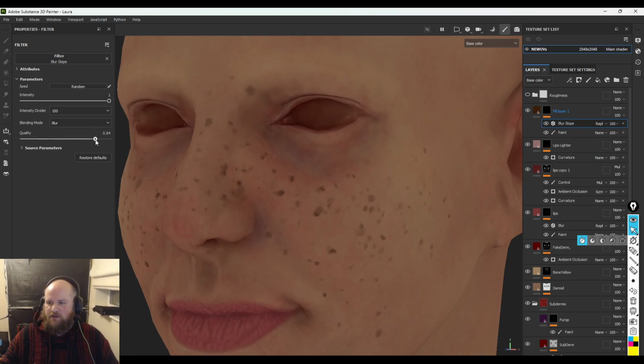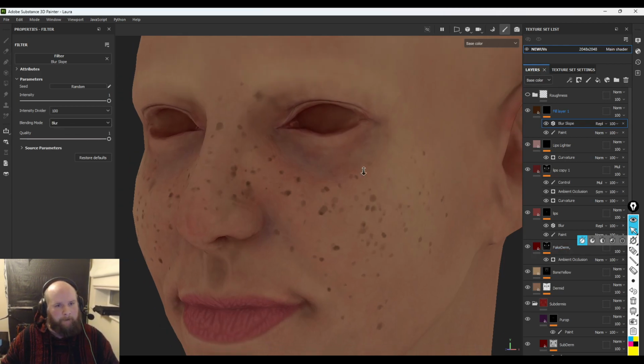And then quality is just basically the quality of that. Bringing down the quality can sometimes help, because again, you're breaking them up a little bit more, but if you go too low, as you can see, it kind of goes a bit wacky. But I think I'm going to leave that at 100. What does that do? Play with these. These aren't going to affect anything else. They're only going to affect the thing you're working on.